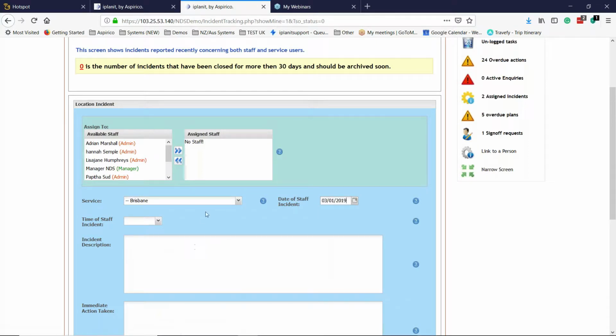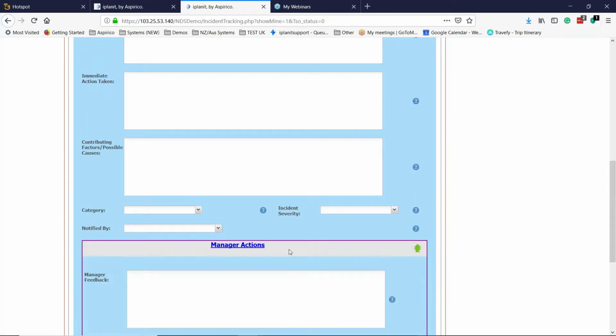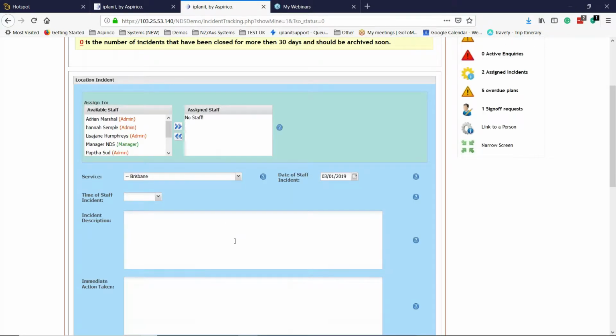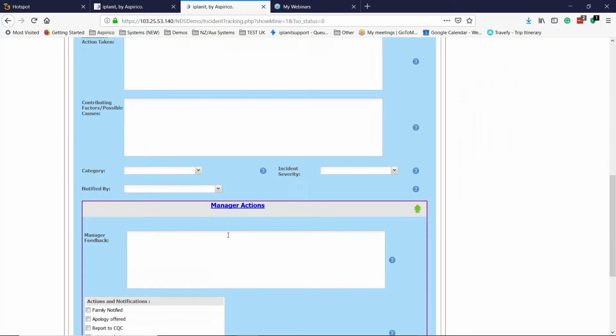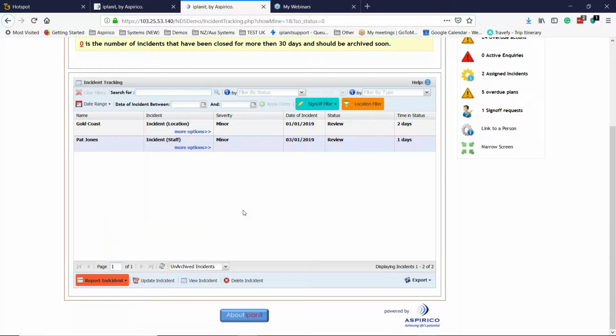And again, you get the date, the time of the incident, what did you do? It's very, very similar. But if you wish to have a different set of categories in here to capture the location incident, for example, you might want to say it's a piece of equipment, or you might want to say it's about a property, and so on, then you absolutely can do. Again, just a very quick example for you there. And that is pretty much that. That is how you log an incident, and then it's all captured and recorded here.